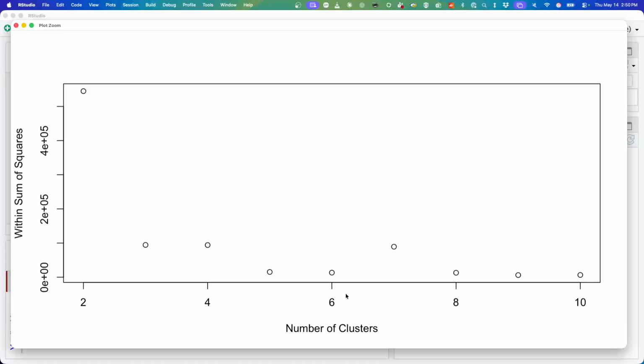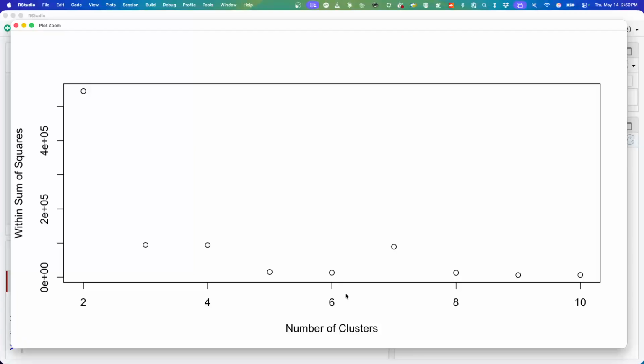So that might be 3, 4, 5, I don't know. It's rough sometimes. That's usually where you're essentially saying most of the distance variation has been captured by the number of clusters.